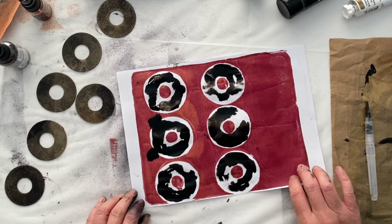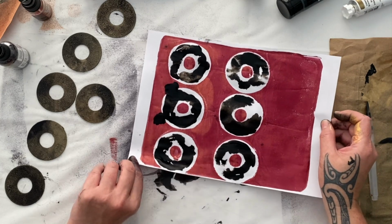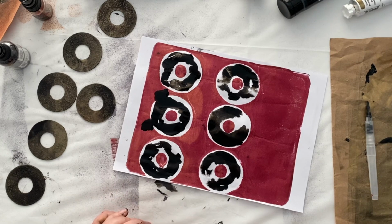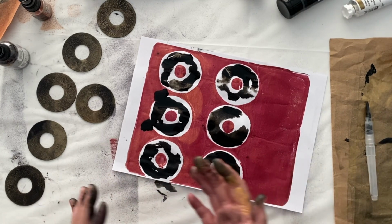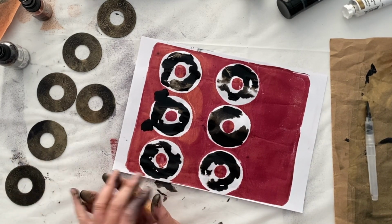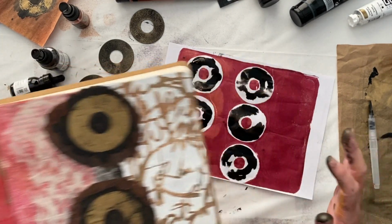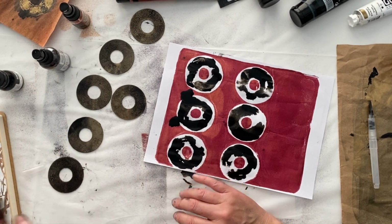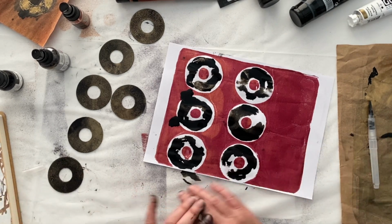Right, so I think that I'll leave you to the rest of your day. You're probably sick of watching my circle shapes continuously. I'm going to print a few more, I'm pretty sure. And I think what we'll do next week is I'll show you how some of these pages have dried up, and let's use one of them in a collage. We'll put a collage together, maybe even in my art journal page, and I'll show you how I like to put them together, the thought processes of that.